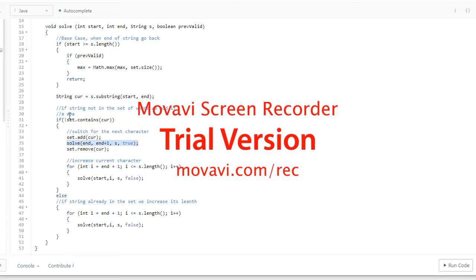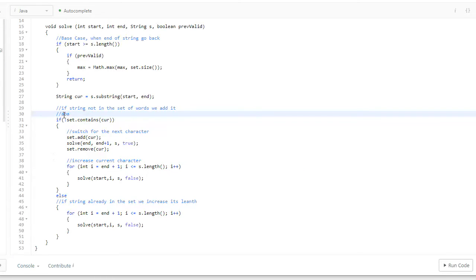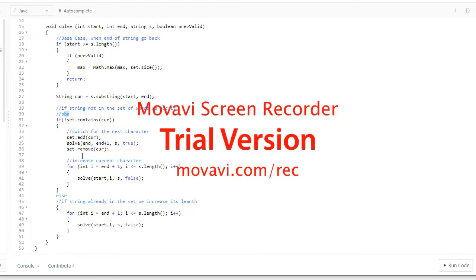Okay, so supposing that the word is ABA, we will pass in A, we will add A to the set, and we will try B. Okay, we will try B, and B is also valid.